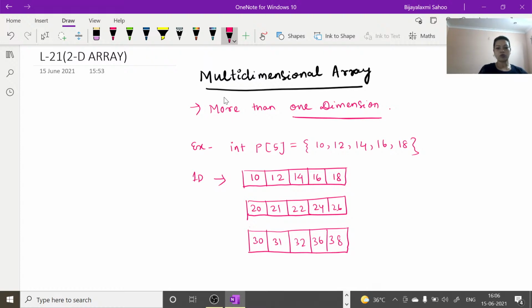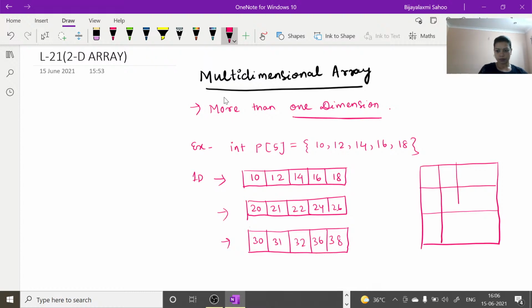I can add more such rows, okay? And I can combine them to form like this. It will have 3 rows and 5 columns. So it will start with 10, end with 18, first row, second 20 to 26, then 30 to 38. So you can fill remaining elements over here.